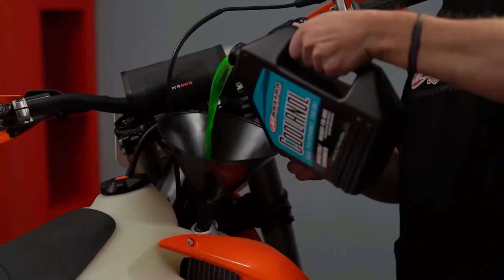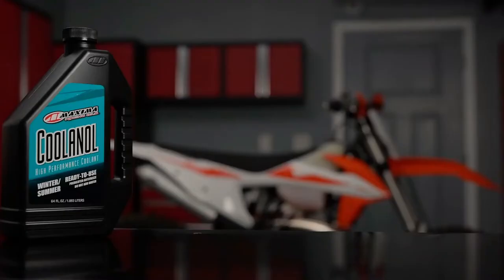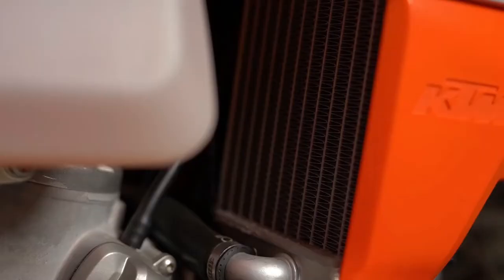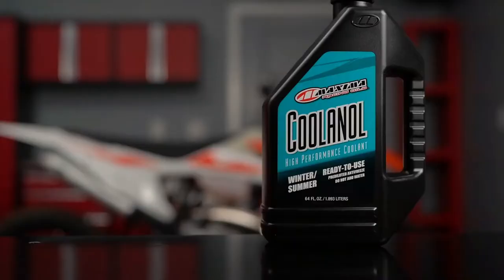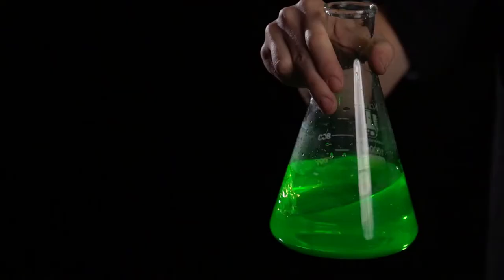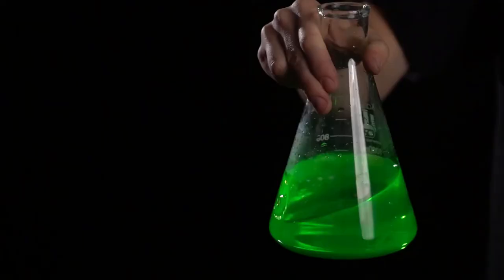Key features. Engine coolant, ideal for use with most motorcycles, contains 50% deionized water, keeps your engine functioning at temperatures as low as minus 34 degrees Fahrenheit, boiling point of 265 degrees Fahrenheit, protects against corrosion and cavitation in the cooling system, contains anti-foam agents, low silicate formula. Specification. Brand, Maxima. Model, 82964. Weight, 4.3 pounds.